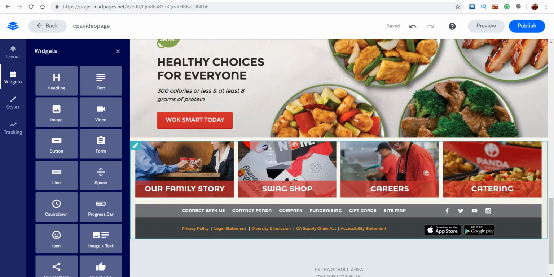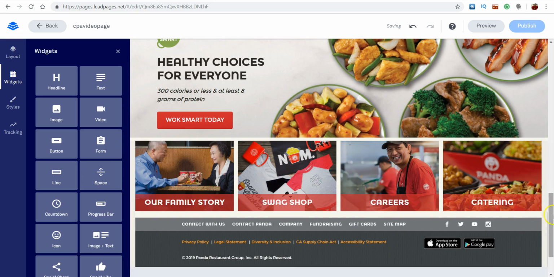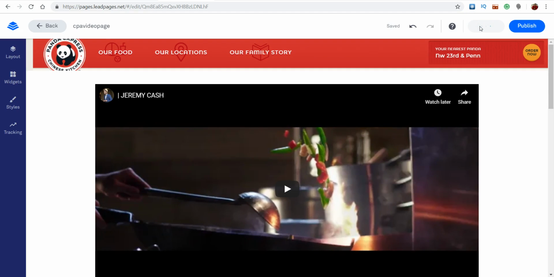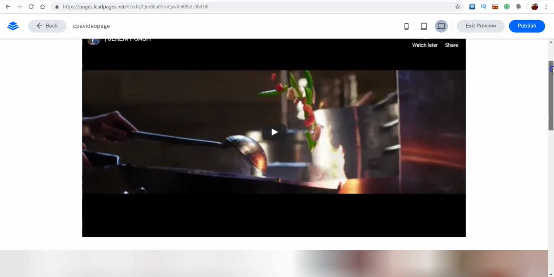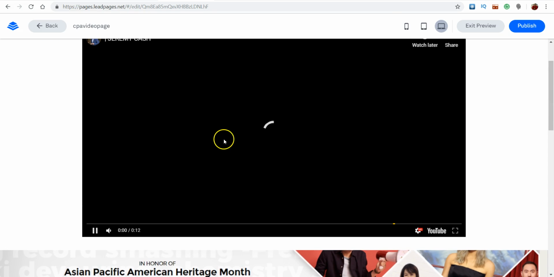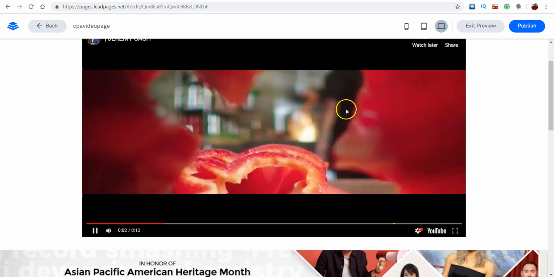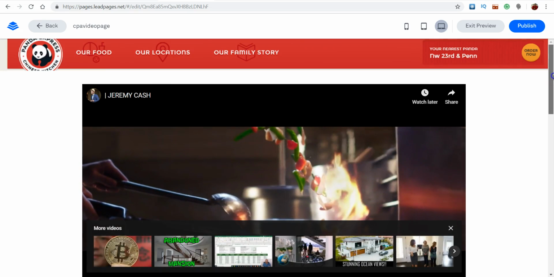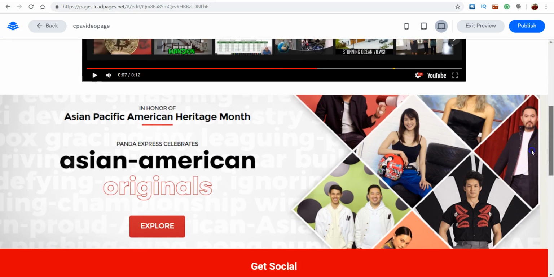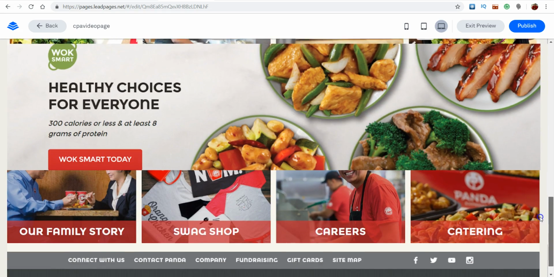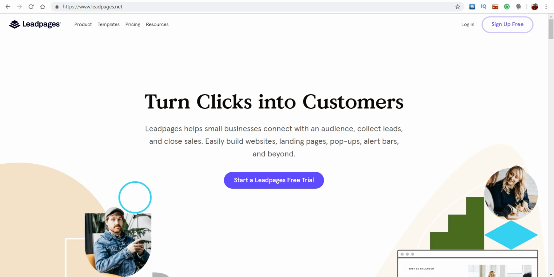Oh, we're cutting his face off, so there we go. Okay, looks good. So what we'll do is we'll come here and we'll preview it just to make sure it looks how it's supposed to. So they'll come to your landing page. They'll have their videos. Let's click on the video. Right, it's just going to show them a bunch of different things. Okay, nice and legit. It's a nice landing page. It looks a lot nicer than just having the offer by itself. They come down here, they're looking, everything comes out. So I may still have to add another spacer to here because his face is cut off. But it fills up the page, just how it's supposed to.